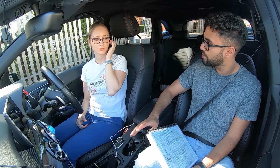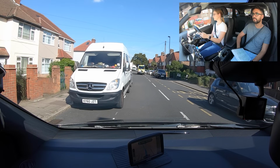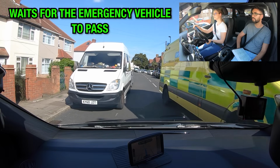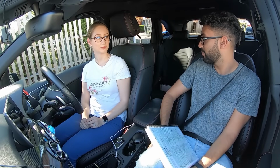So you only got a minor there, so that was not a serious mistake. Had you been a little bit more over, that would have been a serious mistake. Was there any other serious mistakes that you think? Dealing with the ambulance, I should have gone a bit closer. I didn't think you could go any closer, because of the left hand side. We only saw the ambulance really late as well, right? I didn't see the ambulance until you got there as well. I feel like you dealt with the situation well. Did the ambulance get past? Yeah, there wasn't a problem there.